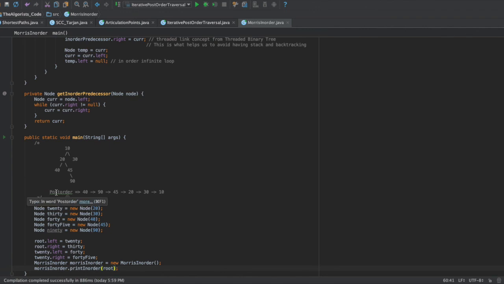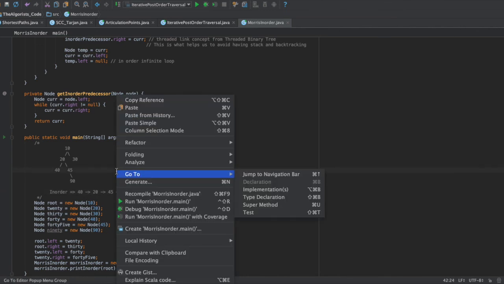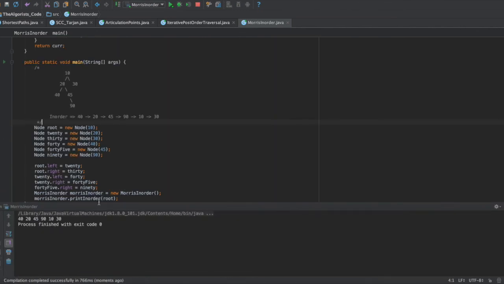Yeah, so for this tree, let's see what our expected result is. So 40, then 20, then 45, then 90, then 10, then 30. Okay, let's see what we get by running. Yeah, so 40 followed by 20 followed by 45 followed by 90 followed by 10 and then 30.